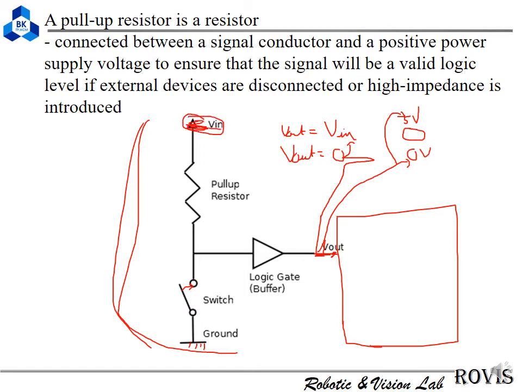Okay, for example, if we don't connect any Vin here, for example we don't have Vin here, what happens at the initial state? What is the value of Vout? We don't know, right? So that means the microcontroller also doesn't know. So the voltage will float, and so it will make the microcontroller work unstably. Okay.